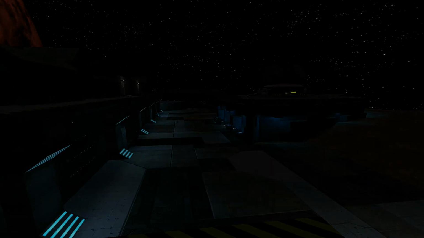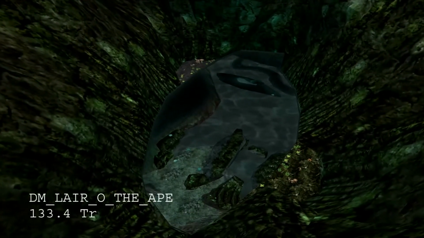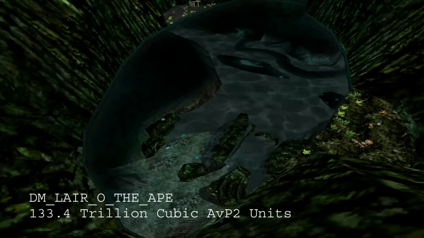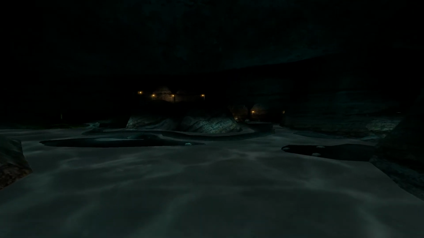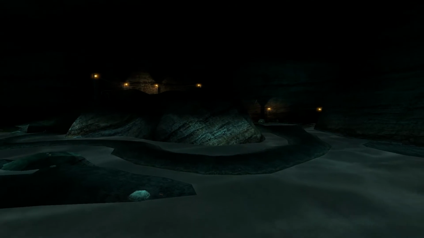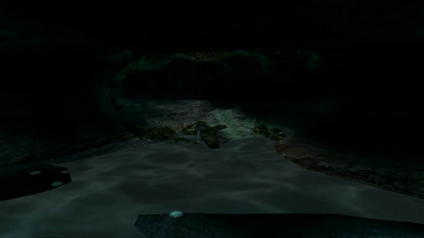Number 2, Lair O The Ape by Teutonic Monkey at an impressive 133.4 trillion cubic AVP2 units. This subterranean map features a mine with no workers tending to anything. There will be plenty of lights still on, and then you will probably notice the dead bodies lying around. This vast battleground forces predators to watch their step unless they'll be caught uncloaked. Xenomorphs may crawl along everywhere, with plenty of opportunities to ambush unsuspecting enemies from above.